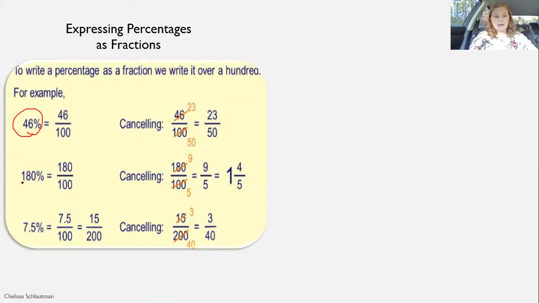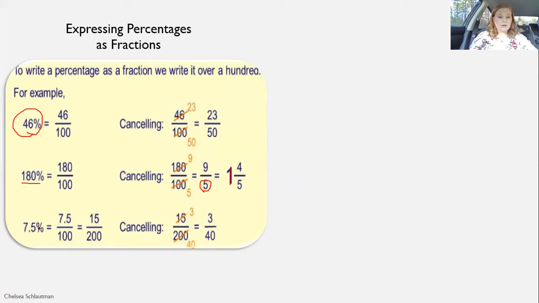And then the second one here is a larger percentage, and we're still going to put it over 100 because that is a part of 100, a whole. So we're going to do the same exact thing, reduce it down. But with this one, since our numerator is a higher number, we're going to make it into a mixed fraction. To do that, all you simply do is say, how many times will this denominator, 5, go into 9? Well, it will only go into 9 one time, but it will have 4 left over, and our denominator is going to stay the same as 5.